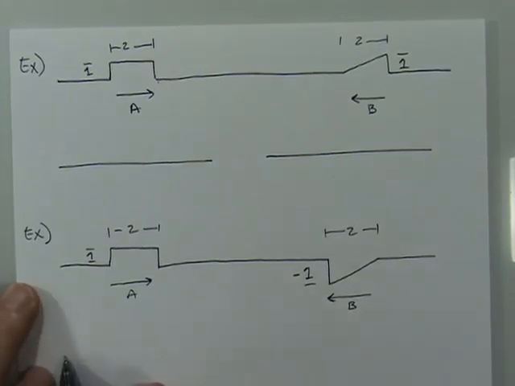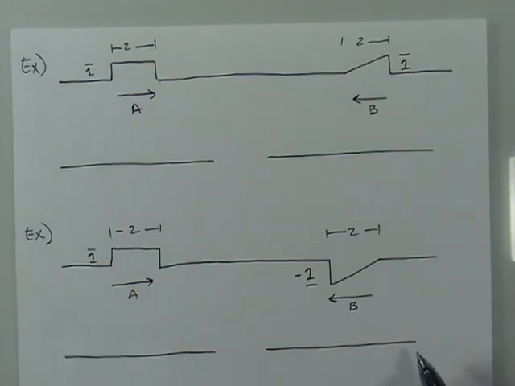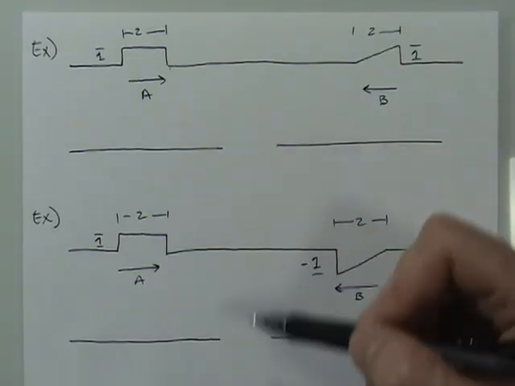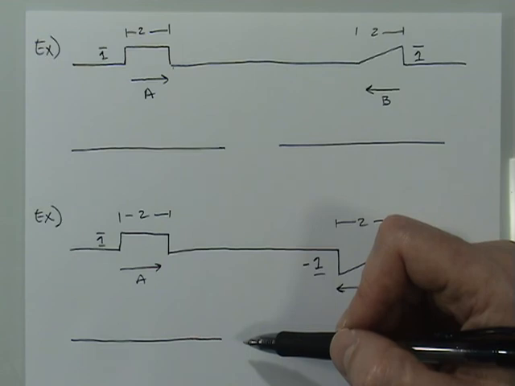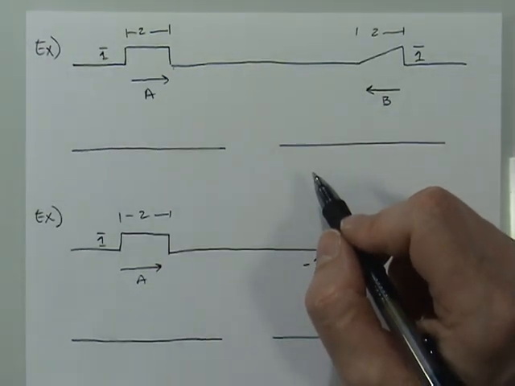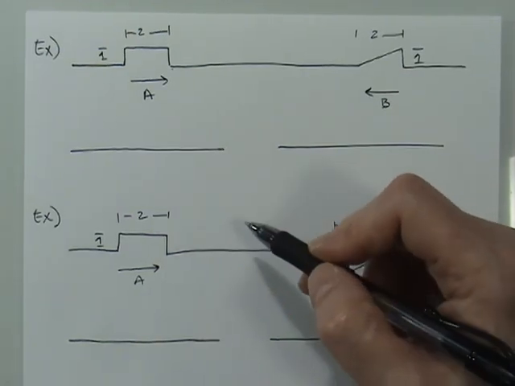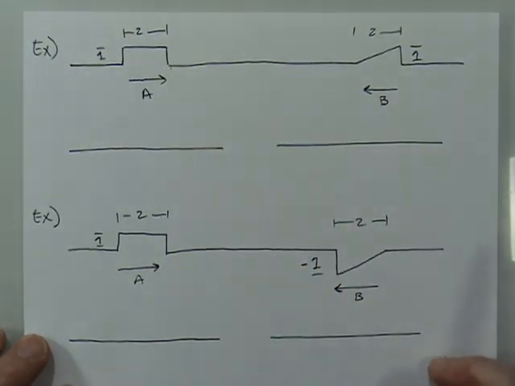And what I would like to see is what will it look like here in the middle when these two waves meet each other. So at this point right now, what I would ask you to do is to pause the video, fill in both of these, and then if your answer turns out to be wrong, then you're just simply going to put an X through it. Don't erase it, because you want to remind yourself of the mistakes that you've made in the past so you don't make those mistakes again. And then you'll just redraw the correct answer underneath it. So you might want to leave a little bit of space under here just in case you need to redraw this one. And you can pause the video now.